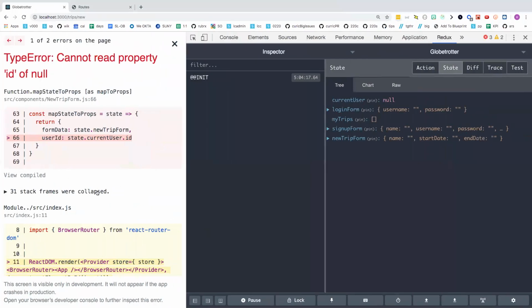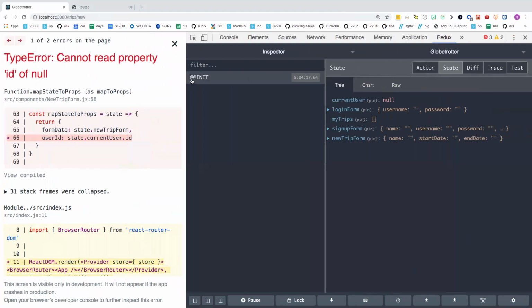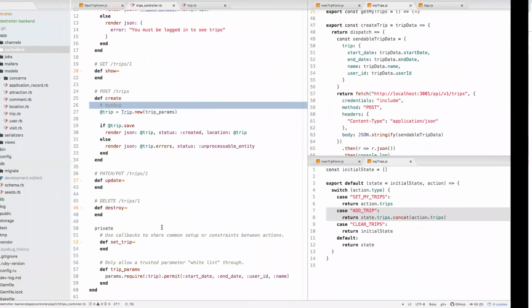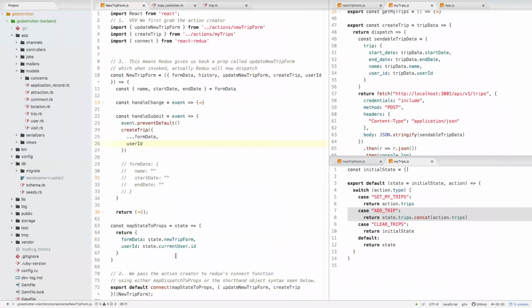Why is that null? Oh, crap. Does anyone know where this is happening? It's happening on init. You're not logged in? No, I am, but the fetch request hasn't resolved that I am yet. Unfortunately, is there an easy way to do this? I hate to do this, but I don't care, I'm going to turn this into a ternary.